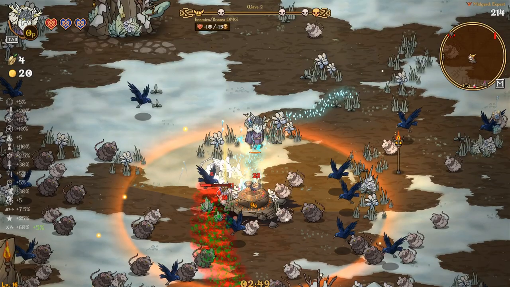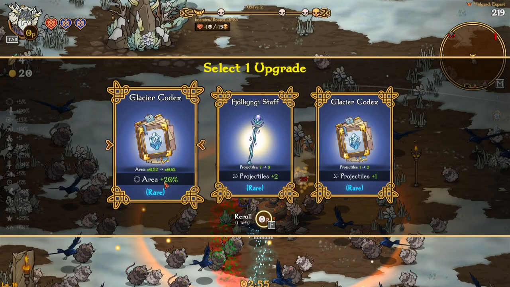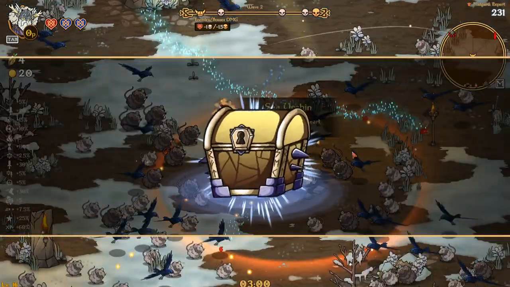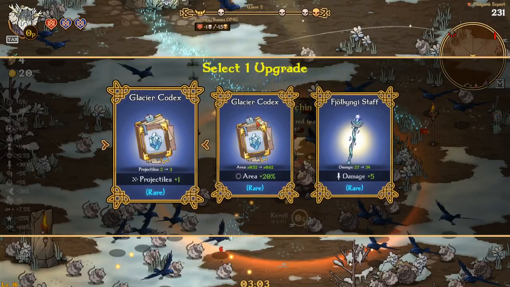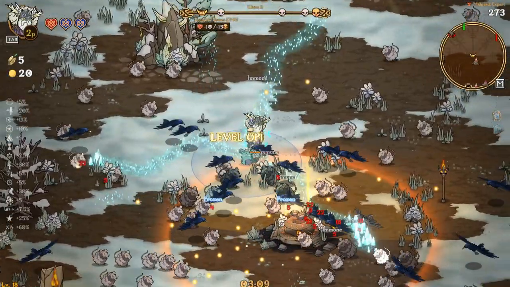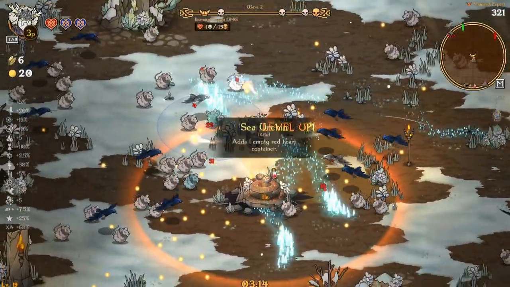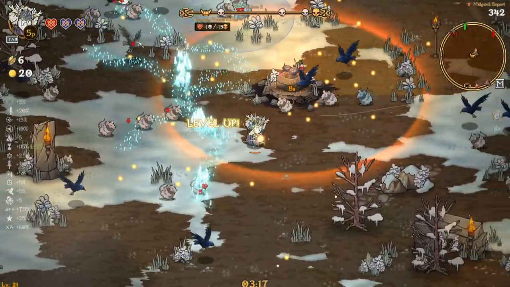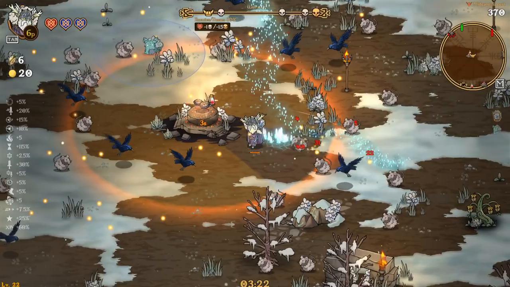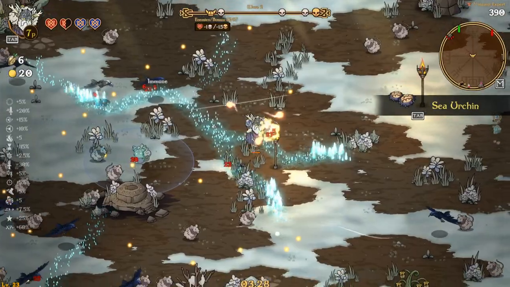XP, probably should pick up XP. Okay, what do we got? Area can be good, but I think I want projectiles more. Area could be good because the path will be wider, but I definitely want more projectiles with it. Hey, man, we're so close. I want as many of the trails as we could possibly get. Like, if we can get 40 ice trails, that'd be insane. Cool, so we got an empty red heart.